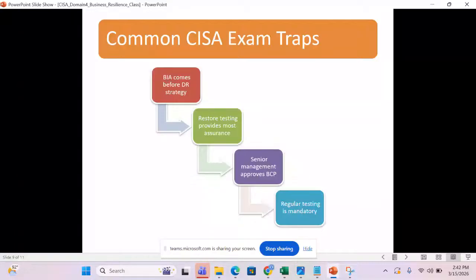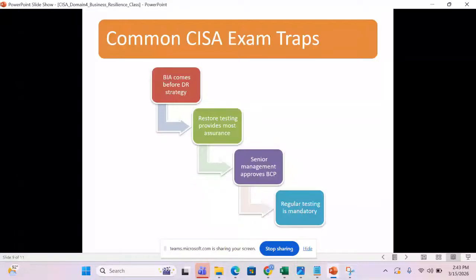So let me ask this question. If your organization says you should do your testing every quarter, that means four times in a year. If your BCP says do a testing every quarter, and then you now do it every month, is that an exception for you as an IT auditor? Do you think that's an exception?